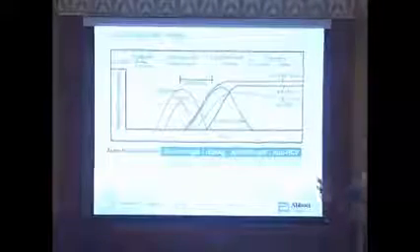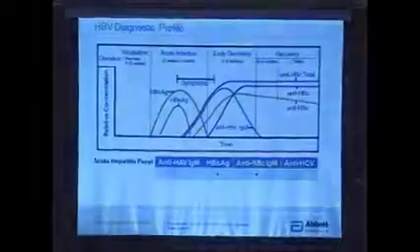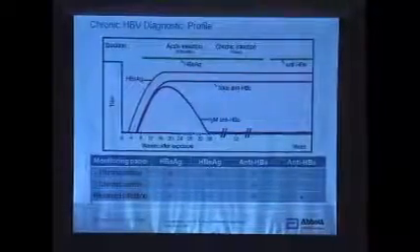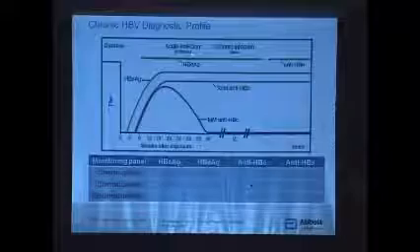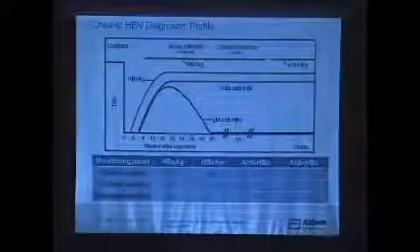So when a patient presents and you suspect it's acute HBV infection, if you run an acute panel of the surface antigen and the core, you can diagnose acute infection. Now, if you look at the profile of a chronic Hep B patient here, E antigen may or may not be present, depending on the mutant.